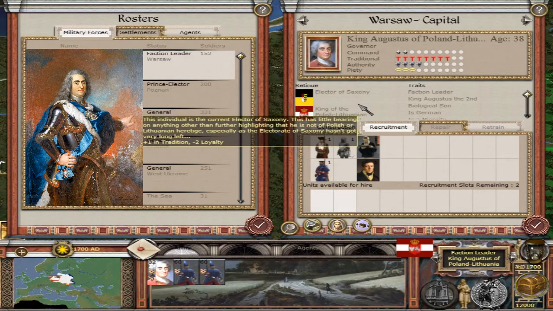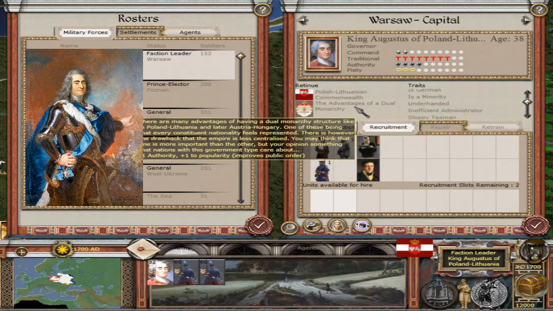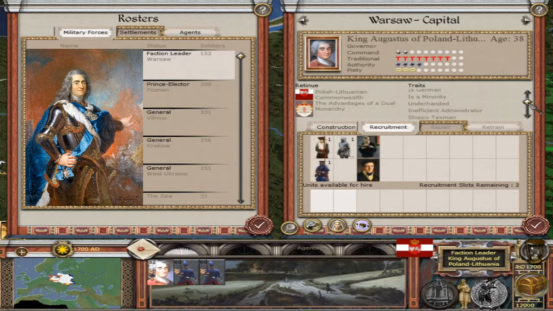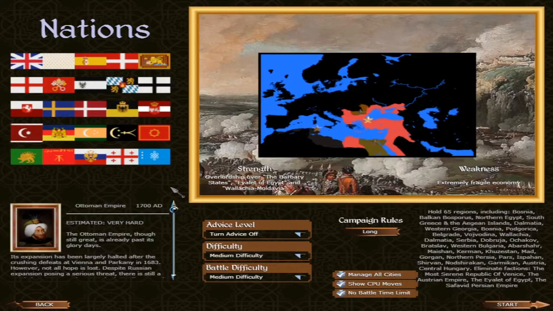He's the Elector of Saxony, the King of the Polish-Lithuanian Commonwealth, and has the advantages of dual monarchy. He is German, he's a minority, underhanded, inefficient administrator, sloppy taxman, cold commander, cruel leader, iron-fisted, good with guns, and religiously devout. Now we're going to go into the sphere of influence of the Turks. So we're going to the Turks or Ottoman Empire.